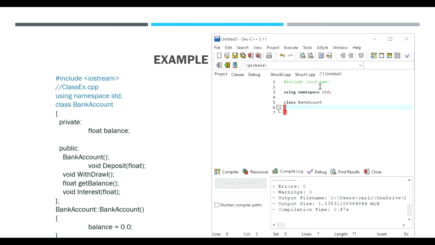But in this case, we also need the curly brackets, and at the end, of course, we need the semicolon. So first of all, we're going to say that it's a private variable, and it's going to be called float balance, which is balance is the name, but type float. All right, oops, balance, semicolon.